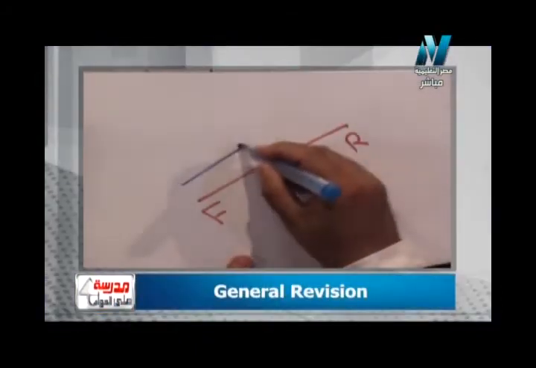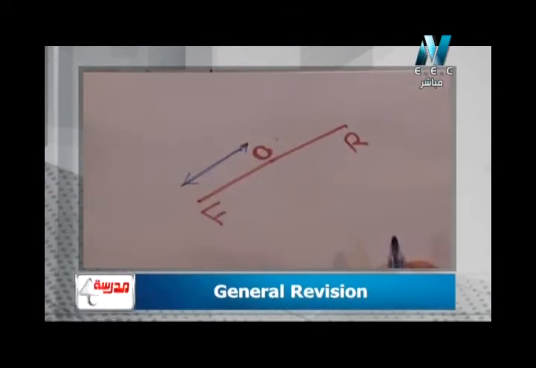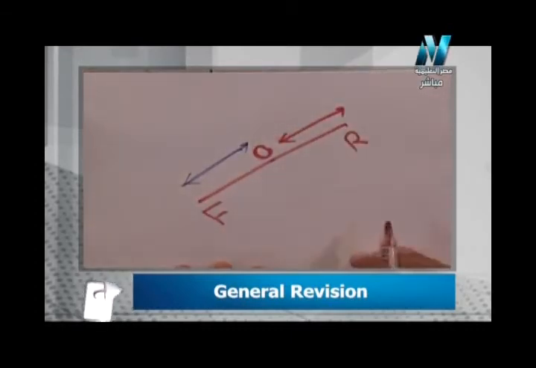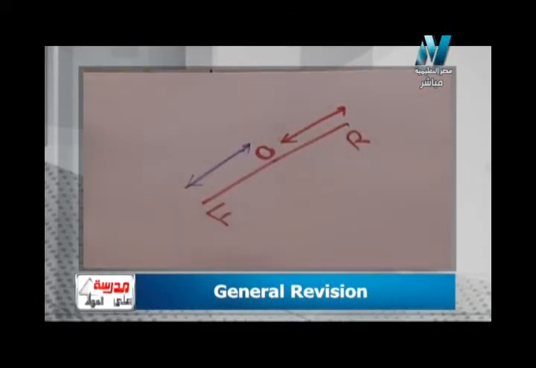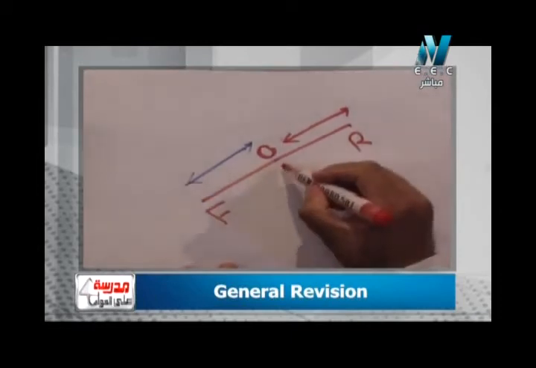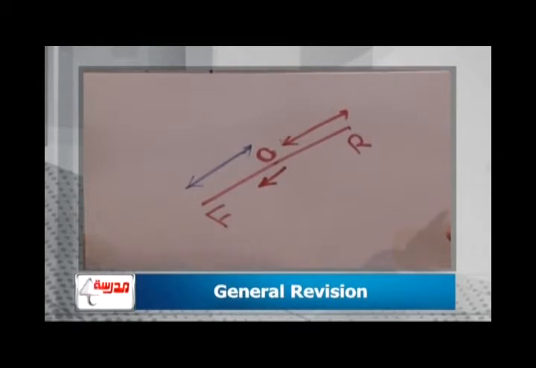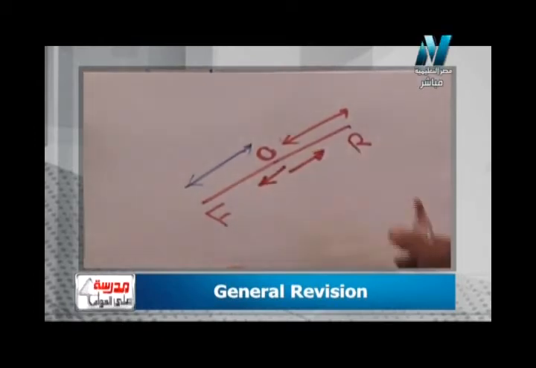So in this type of lever, the first type, we have O in the middle between F and R. So when does this lever save effort? When the effort force arm here, which is blue in color, must be longer than the resistance arm. But they are the same here. So if O moves in this way, it will not save effort. But if it moves toward R, surely it will save effort.